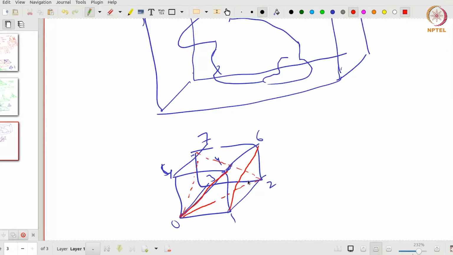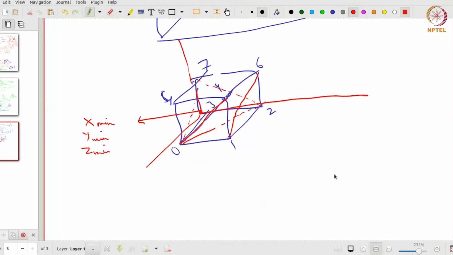going to belong to. However, before we begin, we need to take a look at how we are going to keep our points. So let's take this point to be the point which has the minimum values. So this vertex would have a coordinate x min, y min, z min. So I'm taking this to be my center, and let's say I'm treating this as my coordinate space. So this is my y, this is my x, and this is my z. Is this part clear? I'm just considering this in a 3D coordinate space.